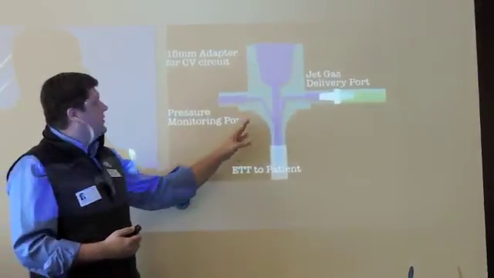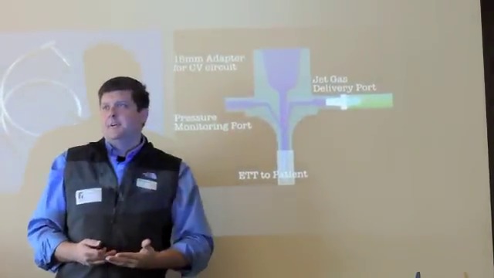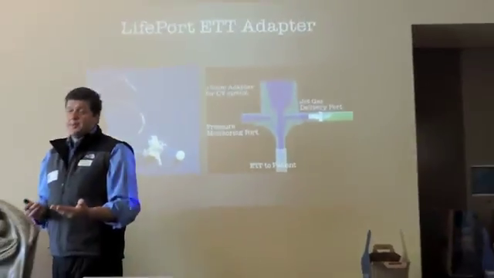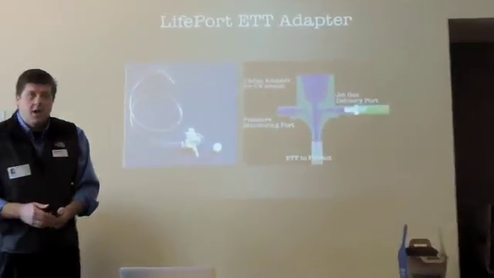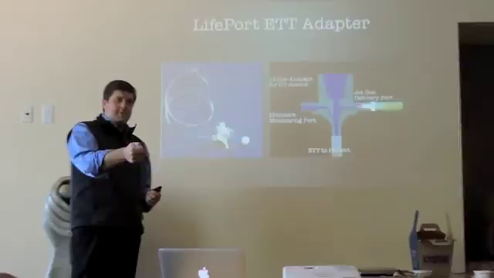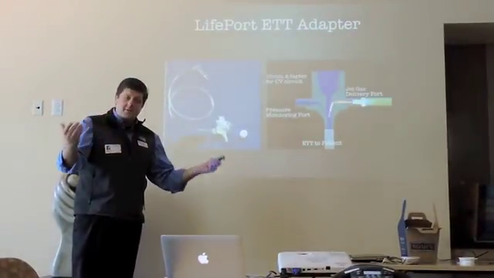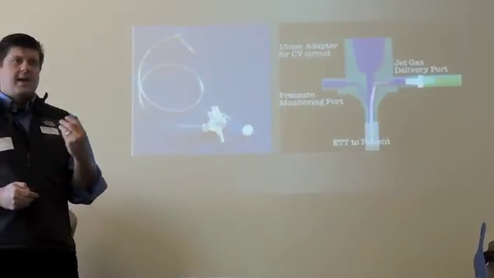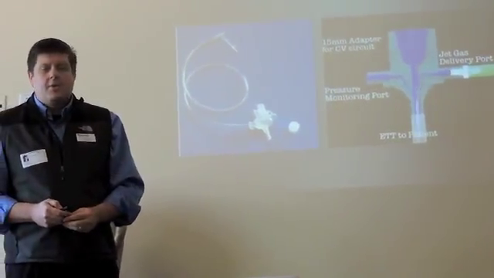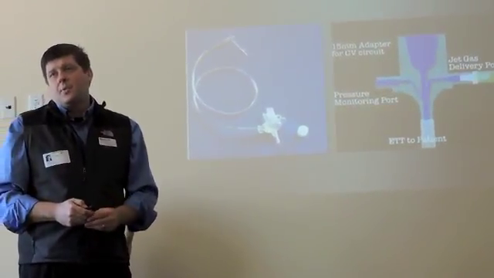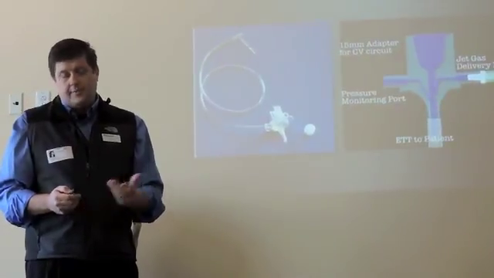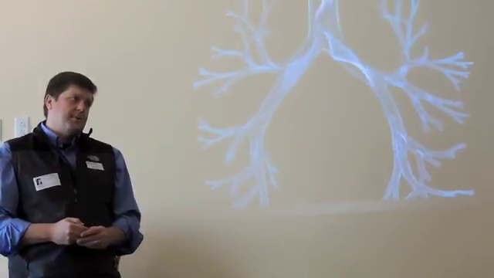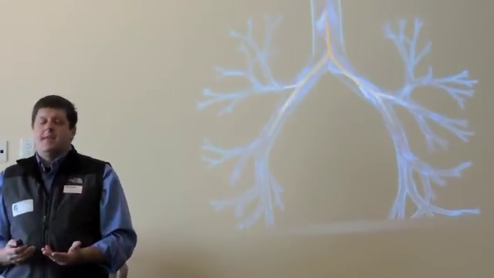So what happens to a flow of gas as it goes through a restriction? It's got to speed up, right? It's one of Bernoulli's principles. It's like when you're watering your yard and you put your thumb over your garden hose. That's the same type of thing. So these little tiny high-frequency pulses gain a lot of speed and a lot of momentum, and it creates, for a very brief period of time, what we call transitional flow or flow streaming. That's what allows the jet to deliver its high-frequency pulses in the airways very, very quickly. It creates jet streams in the airways.